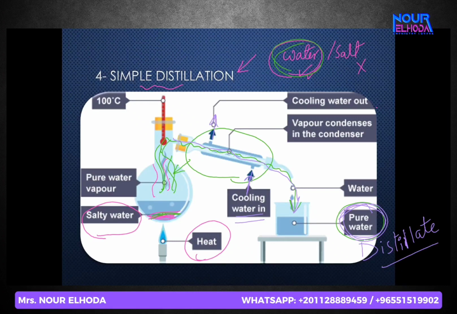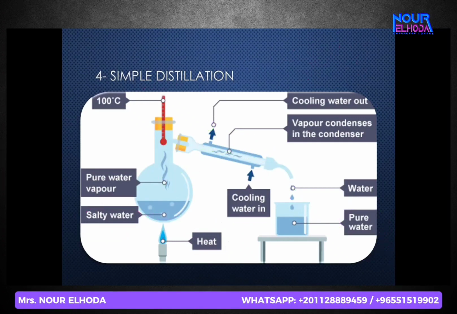Look, the condenser by time is going to be hot. I have to cool it because hot vapor keeps entering it, hot vapor, hot vapor. I have to cool it. So what shall I do to make it cool? I'm going to put water here all the time, cold water.